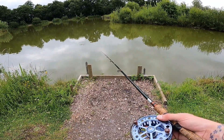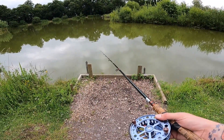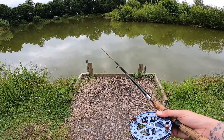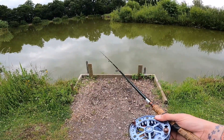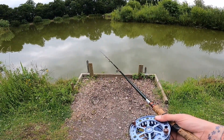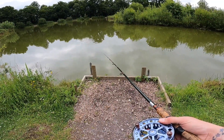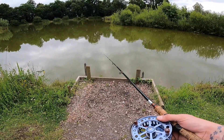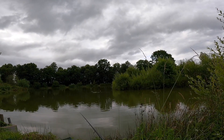I've just got a piece of bread which I was going to use on the lift method, but I've taken the shot off and I'm just using it straight through — there is a little float on there — and see if any of these fish come close enough. I've been feeding floaters and there's one coming through now. You can probably see that wake — you can see that fish.